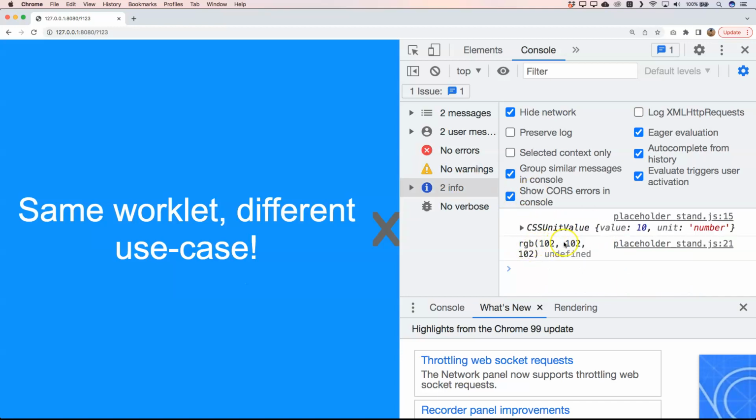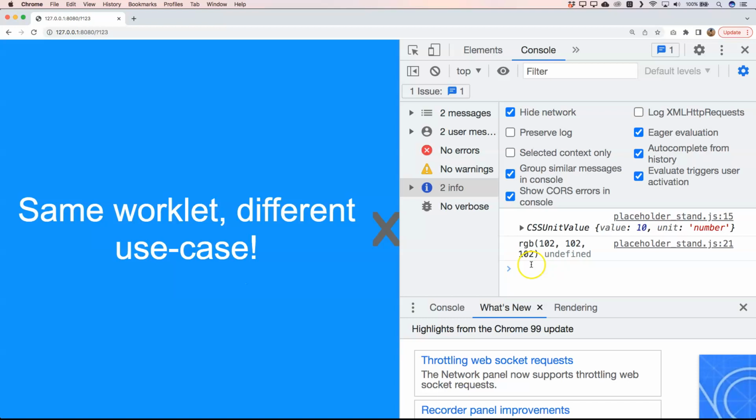Right, so if we do a toString, then we get here RGB 102, 102, 102, so I think it takes the default values. For one reason or another, if you define how a custom property needs to be defined, it could be that maybe you have first parsed the custom variables and then you register the properties, or vice versa. So you need to see how you can get that order right.